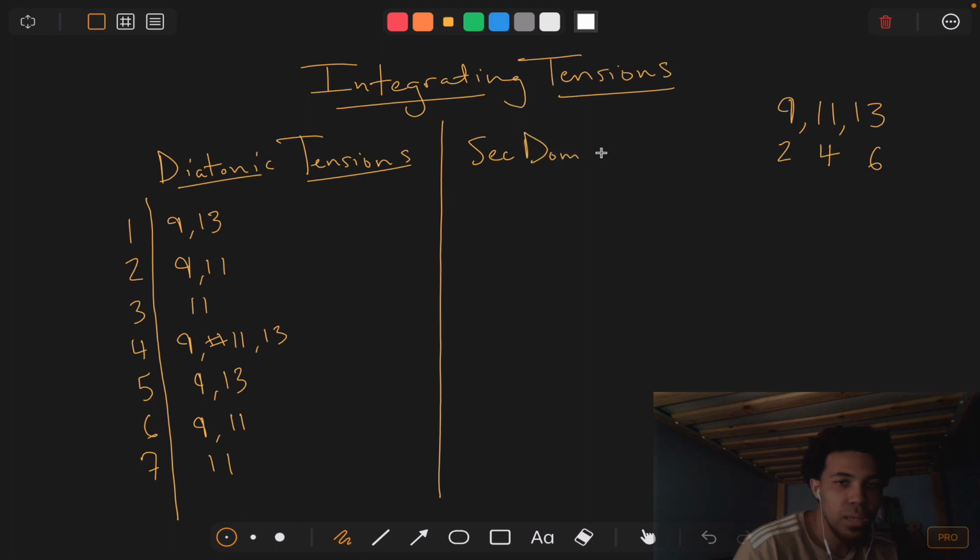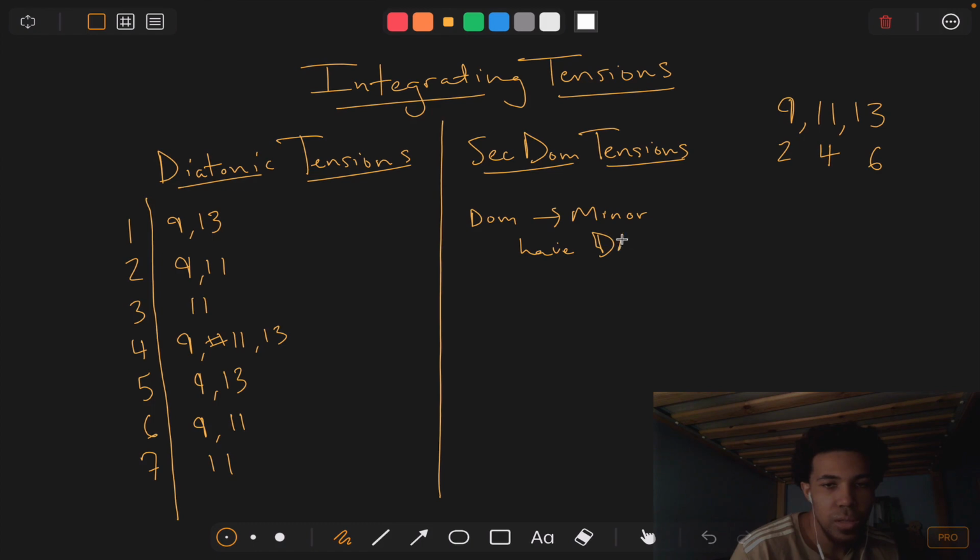Secondary dominant tensions. Now, like I said, the voicings that you just learned have tensions baked already into them, so no need to fret, right? But in general, dominant chords, secondary dominants that go to minor have dark tensions.